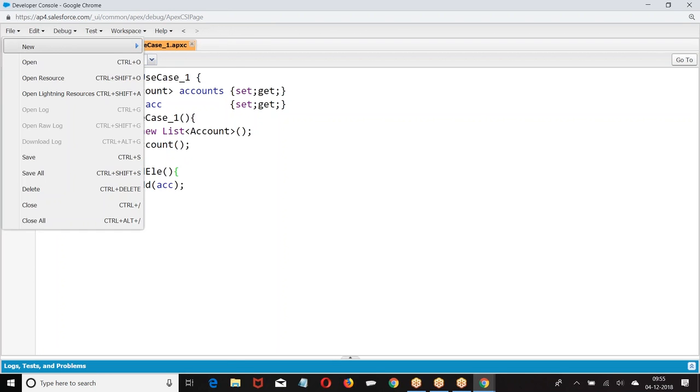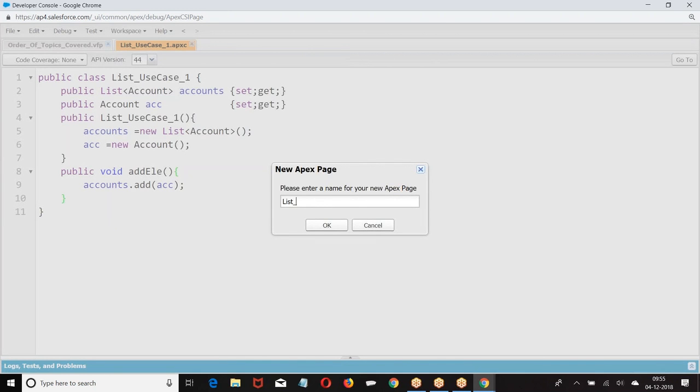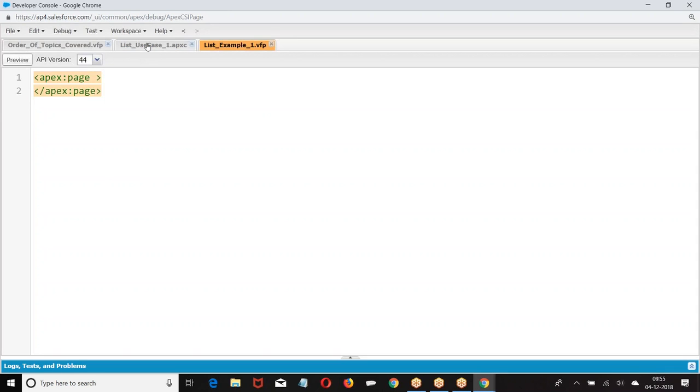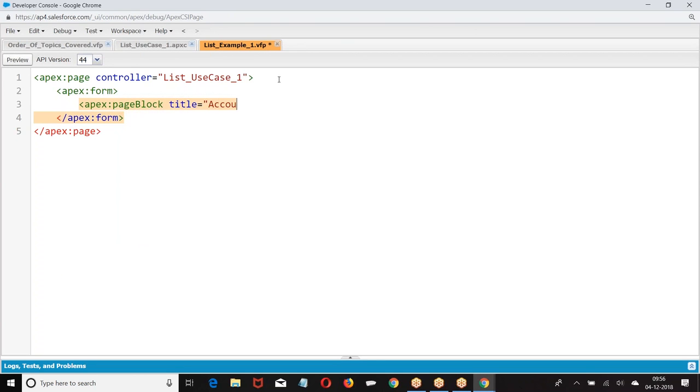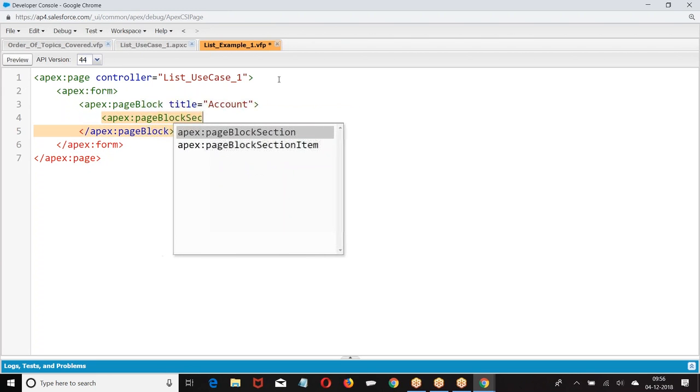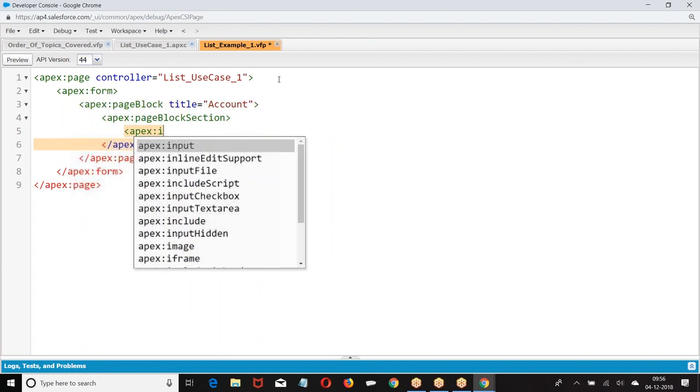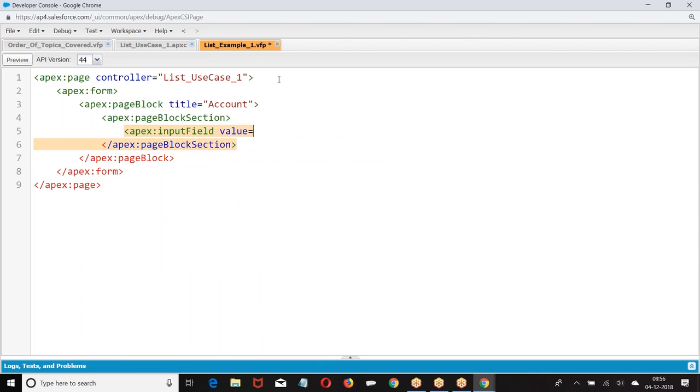Let me create a VF page. Page block. Value equal to acc.